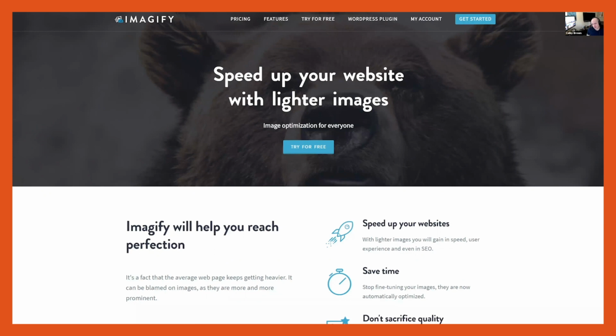Now I don't have a slide for it. I probably should have created one, but really quickly, let's talk about image resolution to upload to your website. There's a lot of discrepancy out there in terms of what is the largest size you recommend uploading so that it looks good across the board. For the most part, the max I upload is usually between 2,000 to 2,500 pixels on the wide side.